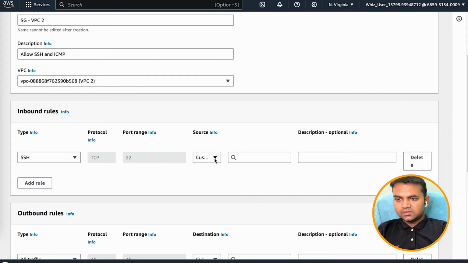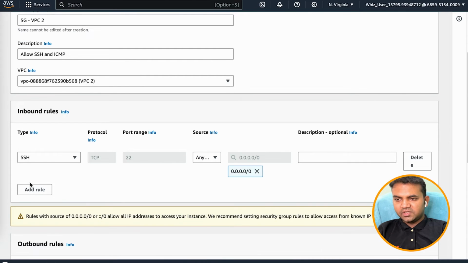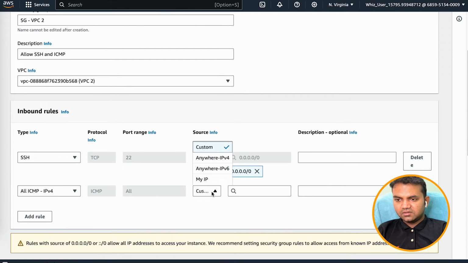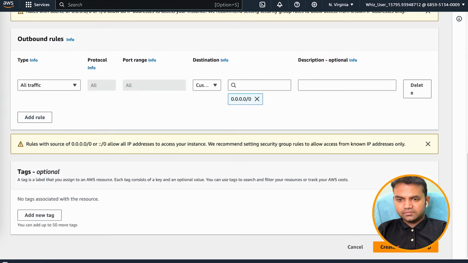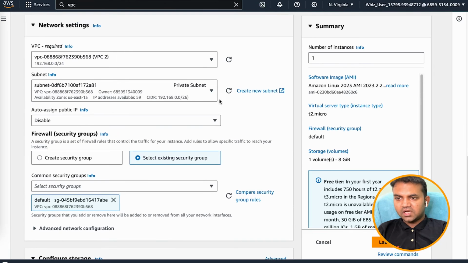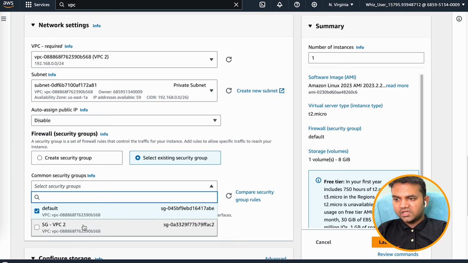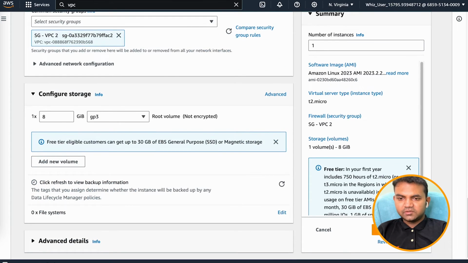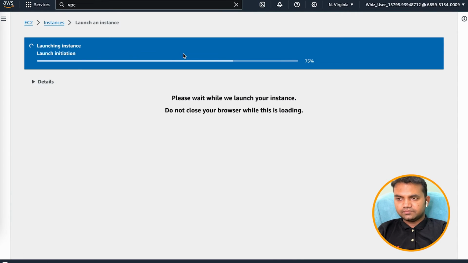Okay, so let's allow SSH from the internet, no problem, and let's allow ICMP traffic from the internet. Okay, so this is created, and if I refresh now, I should be able to see these settings. Let's refresh the security group, and SG for VPC2 is now present. No need to change anything, and launch this instance.